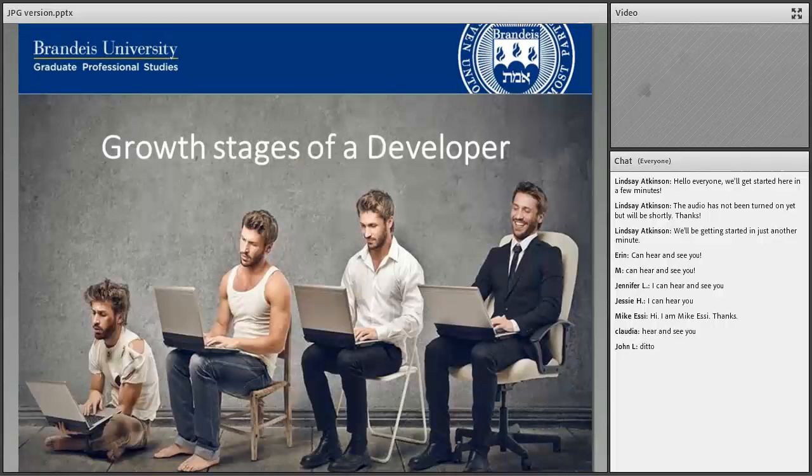And let's look into the growth stages of being a developer. It's more of a cycle. I call it a cycle because this pattern will pretty much repeat with anything new that you learn. So every time you learn, you pass through different stages of being a developer. So let's look into more details about what the different stages are. That might give you a sense of where exactly you are with respect to whatever you're trying to learn right now.